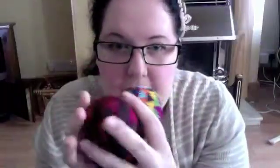So what I'd suggest buying first is some cheap balls that won't break if you drop them, like these, with beads in. They don't have to be square, they can be circular. I do have another type which I bought later on, which are these. They're pretty inexpensive. I got these from a hippie store. The only problem is they're slightly different weights, so I wouldn't suggest them for a beginner. That's what I'd suggest if you're just starting out.